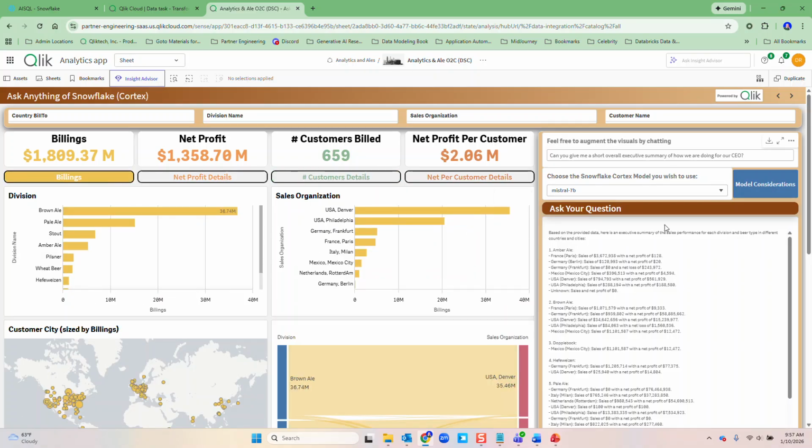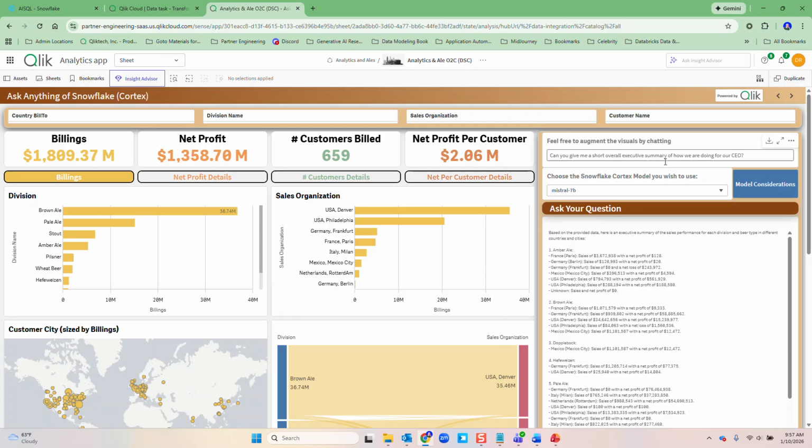On the right side of the screen here, you can see how this is integrated with Cortex AI-SQL through that complete. The same thing we ran, that, hey, I want to ask you a question about this. Go do something that I don't even know how to do. I'm passing the question: can you give me a short overall executive summary of how we're doing that I can share with our CEO? Basically, hey, wrap this up in a pretty little bow for me to pass them.